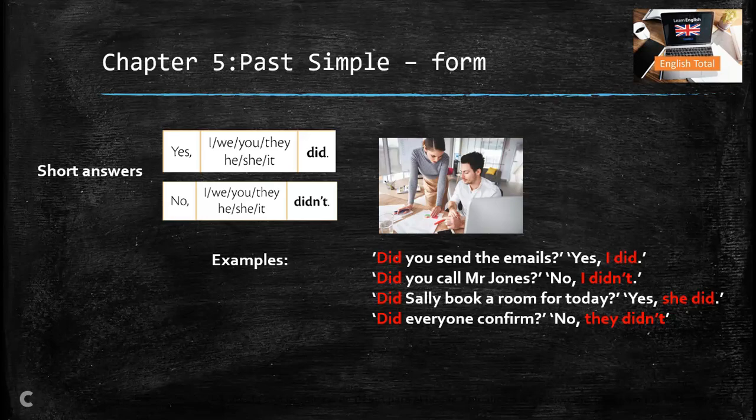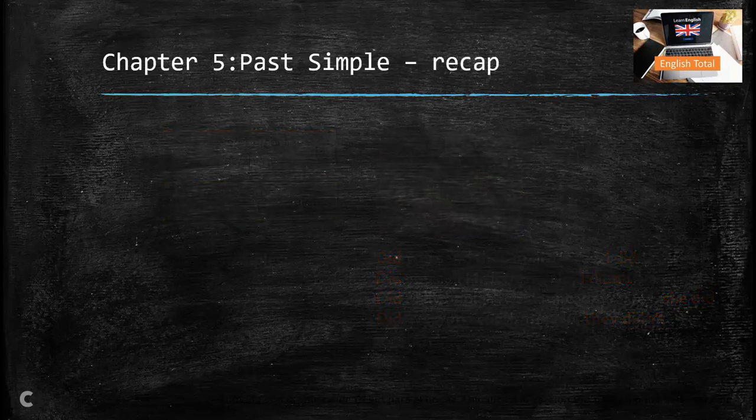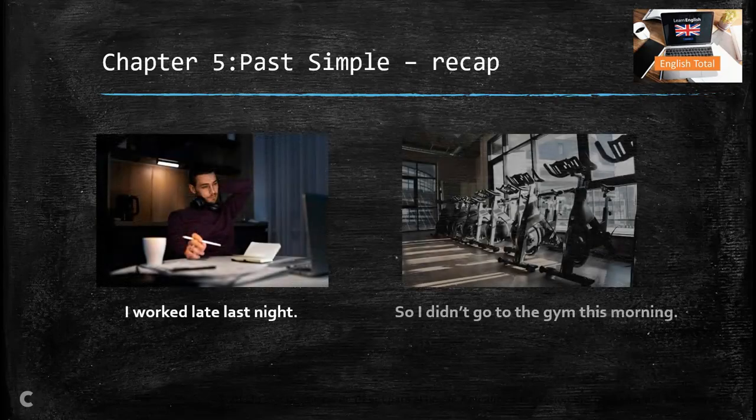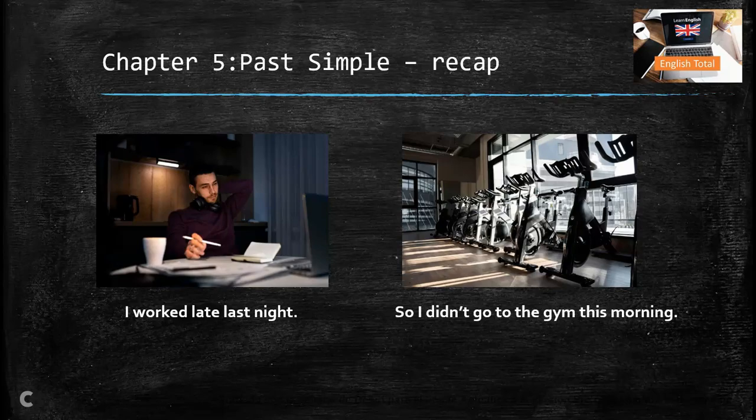You probably know by now that by using the auxiliary, you can form negative sentences, you can form questions, and you can also use the auxiliary to answer yes or no questions. In today's lesson, you have learned that you can use the past simple to describe past actions, to ask questions about what someone did or didn't do yesterday or last week, for example. Being able to use the past is a very important aspect of being able to communicate.